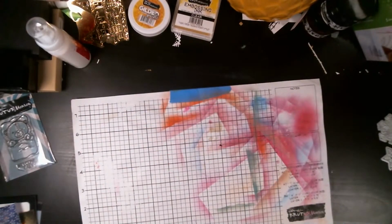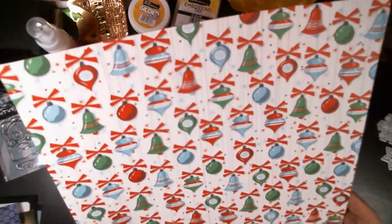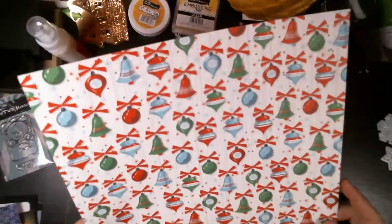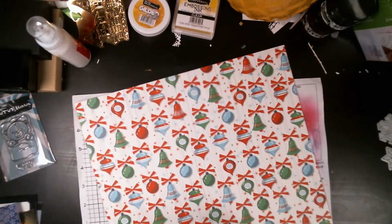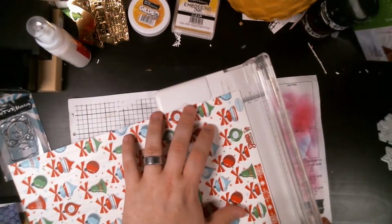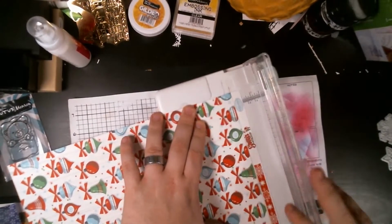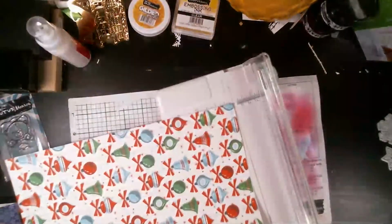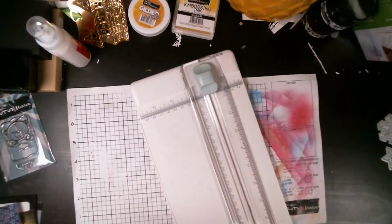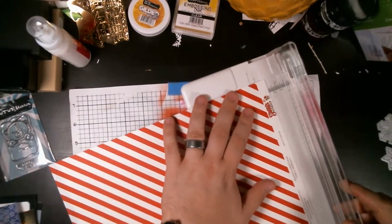So what I'm going to do is first cut off, so I'll show you here. These are papers from Brutus Monroe. It is creasable. Absolutely, it is creasable. So what we're going to do first is cut off the bottom little piece here. And of course, you could save this bottom piece if you would like. You don't have to. You're going to cut that off, and then we're going to cut it off this one because we're going to do 2 cards this evening.